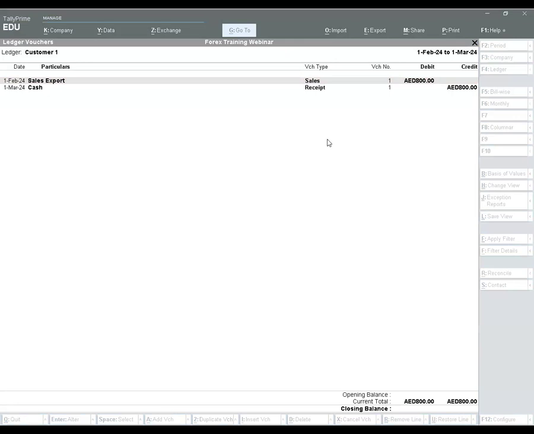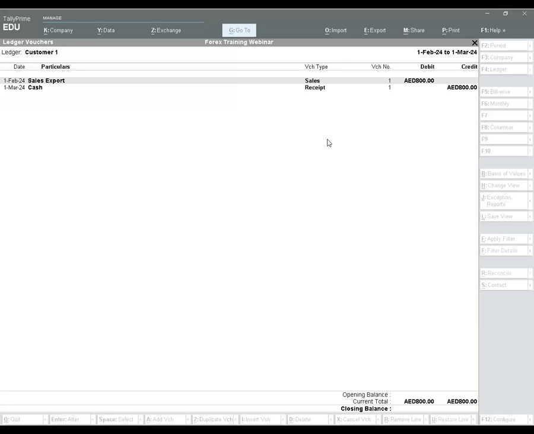Otherwise, with most of our customers, we are experiencing a lot of Forex gain and loss showing which is not actual. When it comes to the balance sheet, when it's showing the Forex gain or loss, you have to make sure this Forex gain is actual or not. Like in this scenario, customer one, this 800 AED, and he paid 880 with a rate of exchange difference of like 4,000. So actually, this 4,000 is the only one.